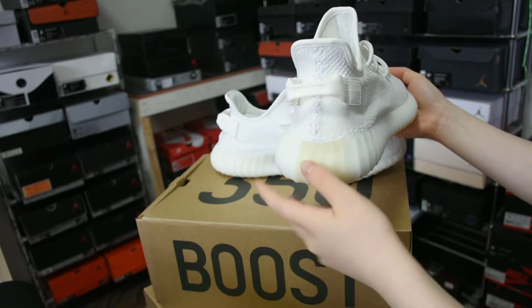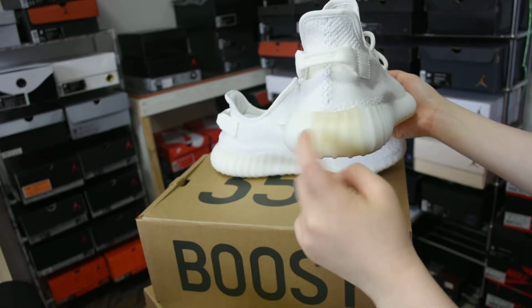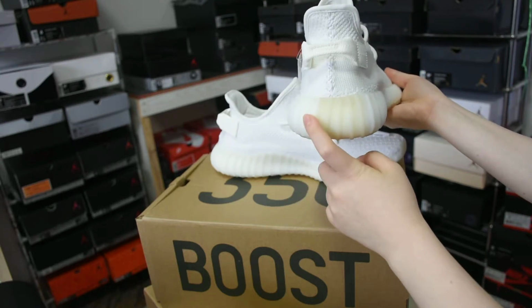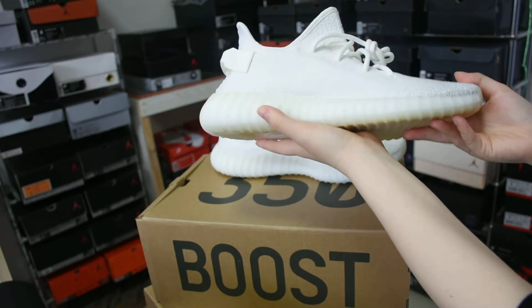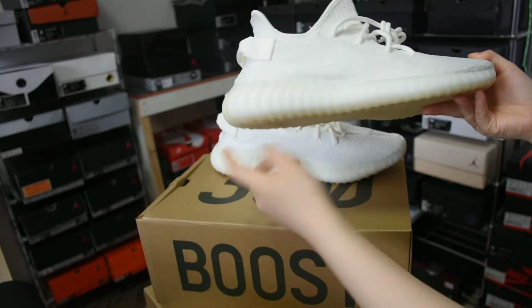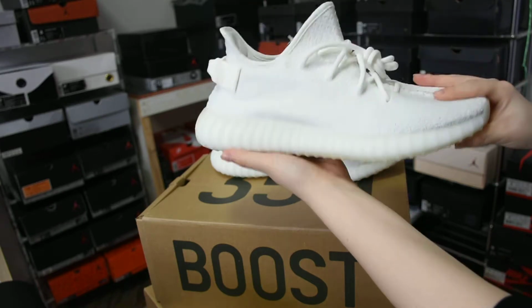Now I'm sure you have noticed the midsole a little bit right here in the back. It's more yellowy. Also the bottom of the shoe is more yellowy, and the midsole here is like a milky white color. So they are different colors.